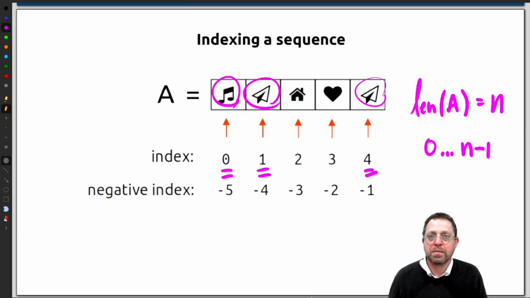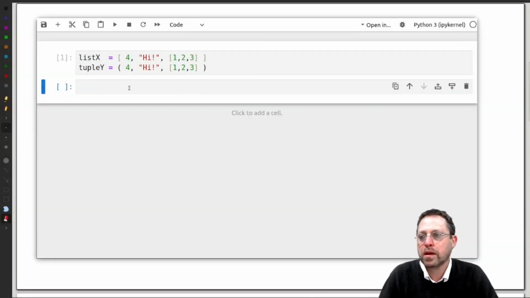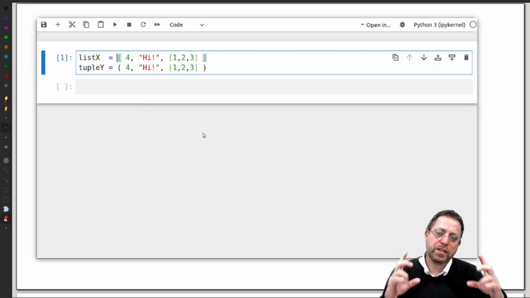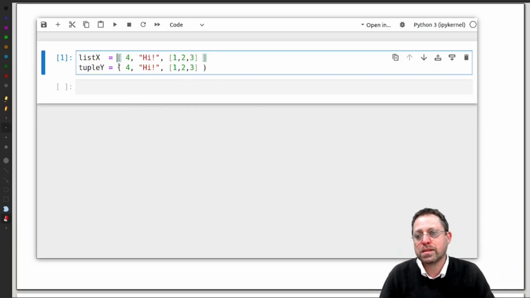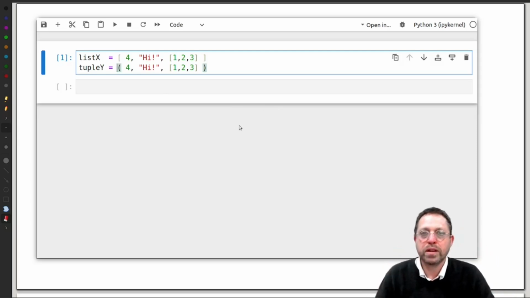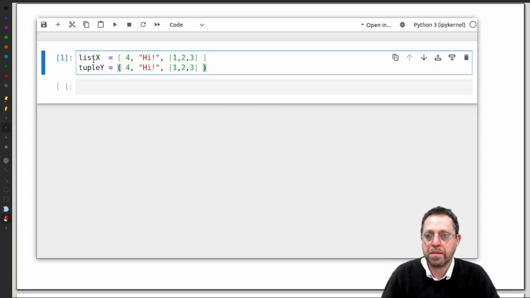So let's see an example of this in code. Okay, so here we have some code. I've defined a list called listx and a tuple called tupley, and I've given them the same content. So I know that listx is a list because it is defined using square brackets, and tupley is a tuple because it's defined using parentheses. So here's the first question. How many elements does listx contain?